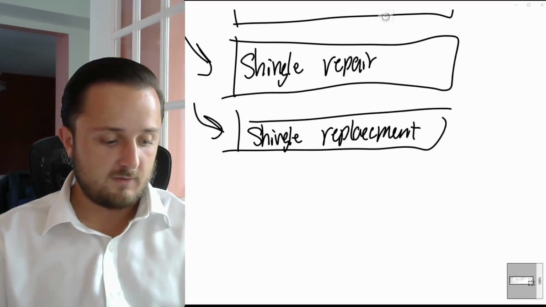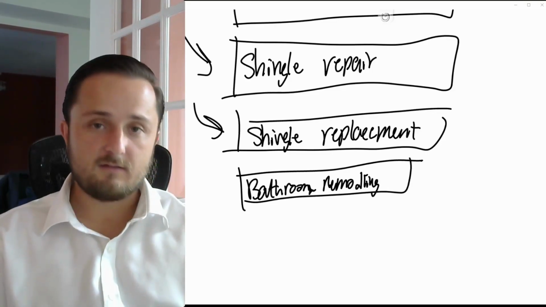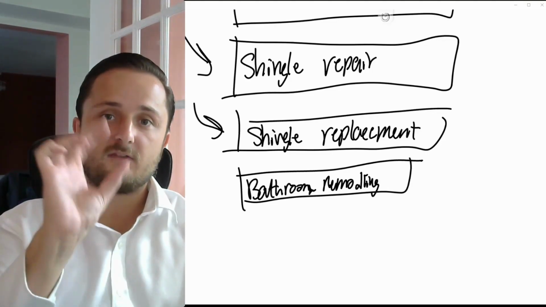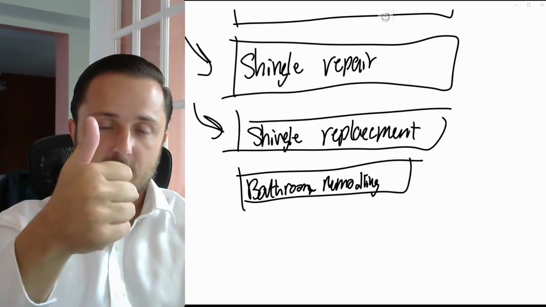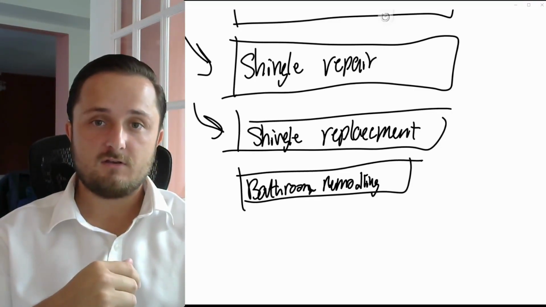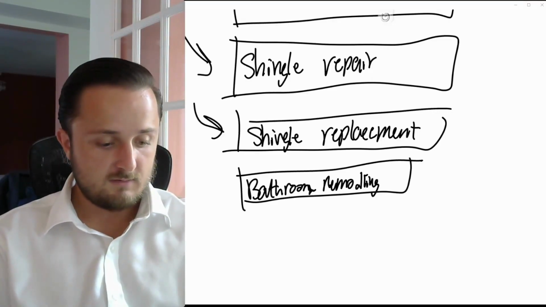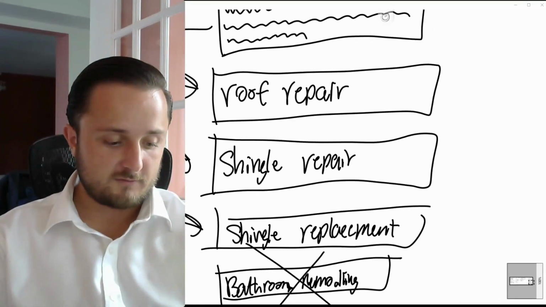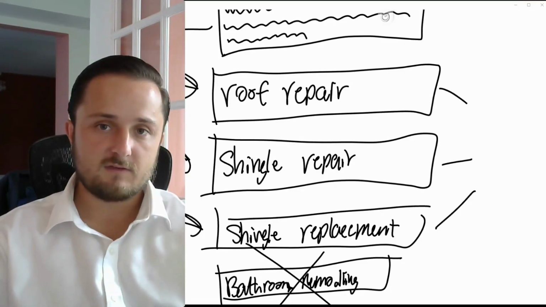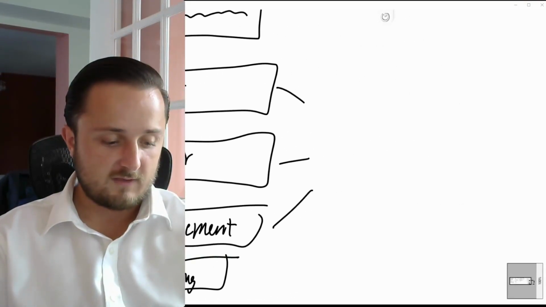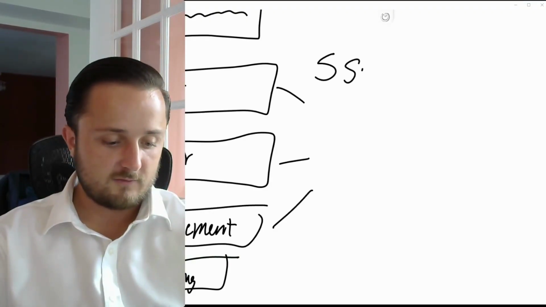What we don't want to do is start putting services like bathroom remodeling, because this is incongruent. It doesn't match our primary category as a roofing contractor, and it doesn't match what our roofing company does. Then you also want to start getting into some more keywords and keyword variations. A good goal to have is, after setting up the profile, to have 5 services.